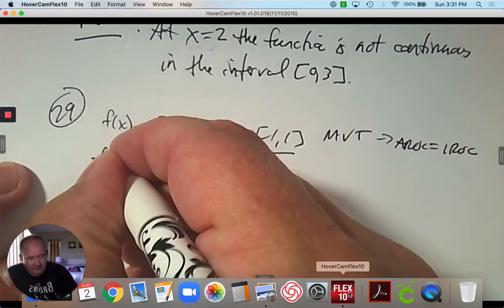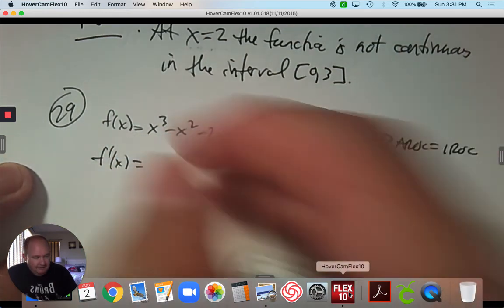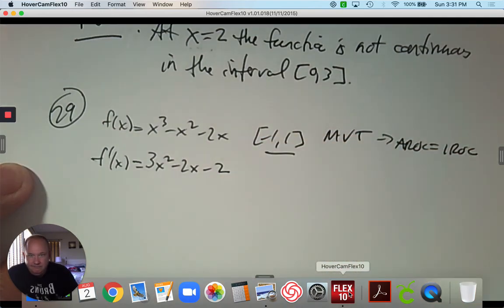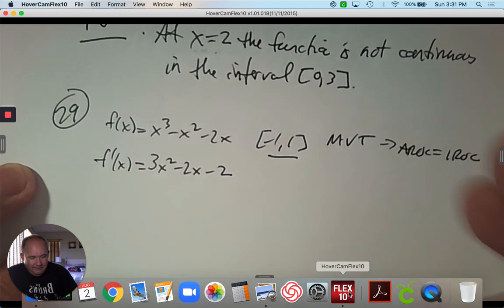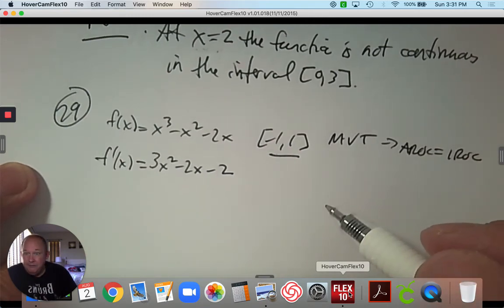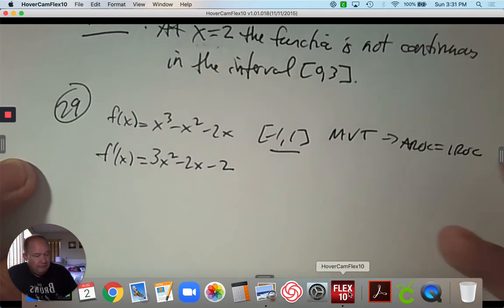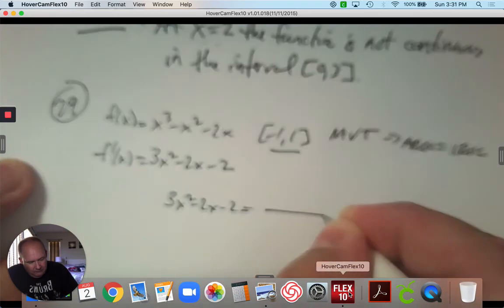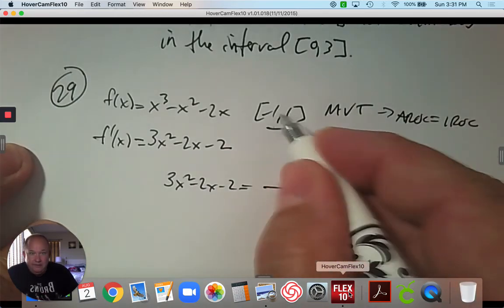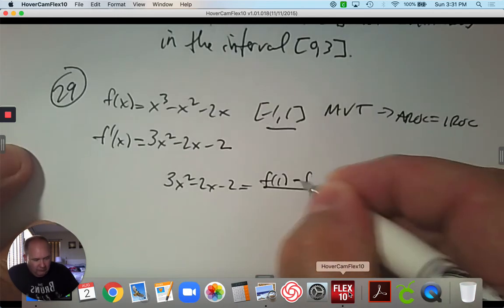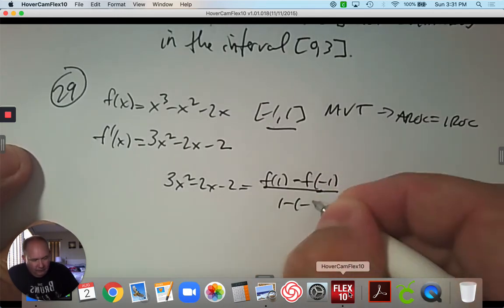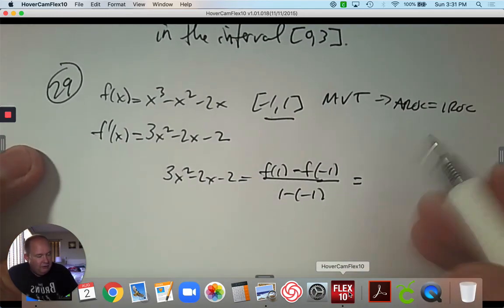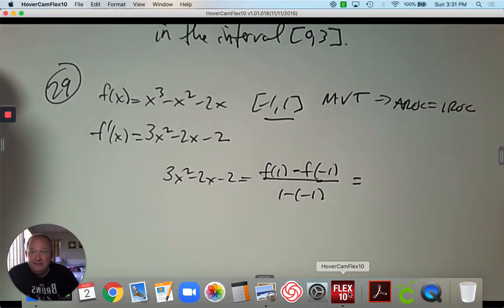So a good step is to take the derivative, that's the IROC, that would be 3x squared minus 2x, subtract 2. Then I need to set this up in terms of the slope formula to find the average rate of change, or the difference quotient. So I have the derivative and I'm going to make it equal to the slope formula. So using these intervals, that would be f at 1 subtract f at negative 1, and then the denominator would be 1 subtract negative 1. And that's it. So I'm going to use my calculator to do the heavy lifting, and then we'll go from there.